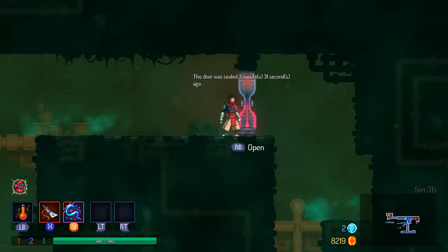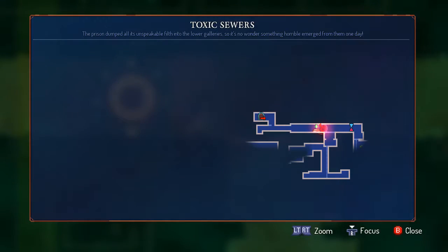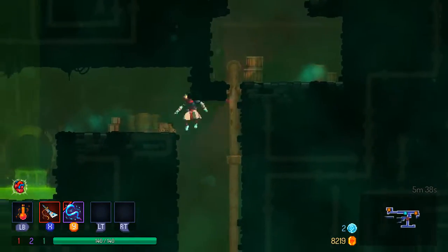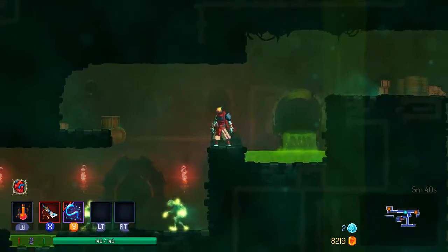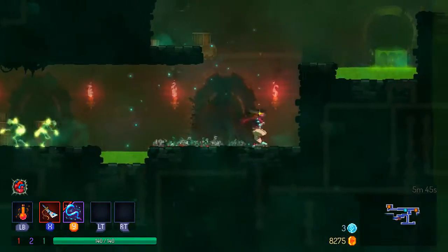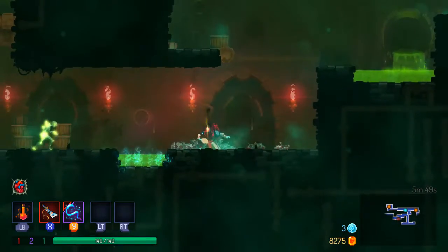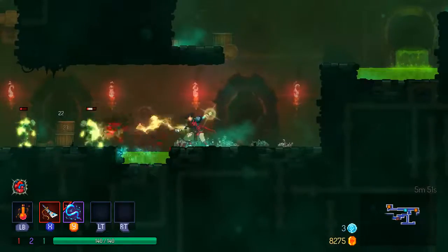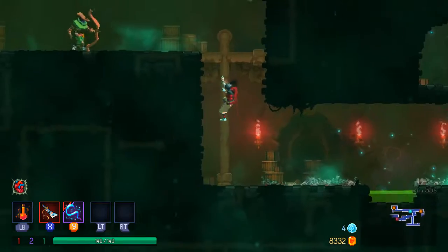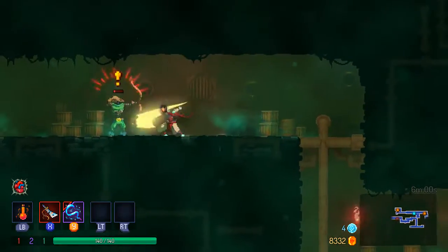Well, this is weird. Okay, this door was sealed 3 minutes ago, so you can see that was 2 minutes I needed to be through here. Okay, I missed an area right here. I was about to say, where am I supposed to go? They don't have any recourse for this. But you can see I'm also igniting the pool down there. He doesn't have any recourse because his arrow can't hit me.